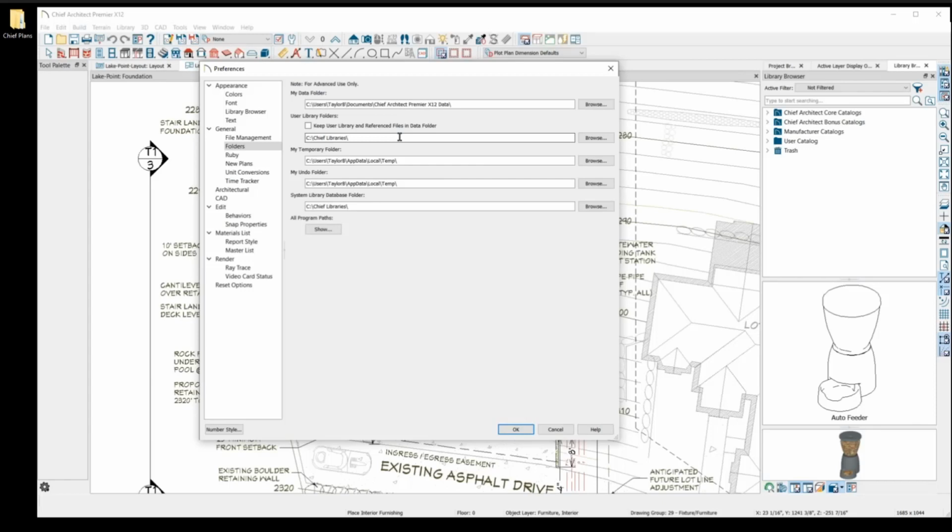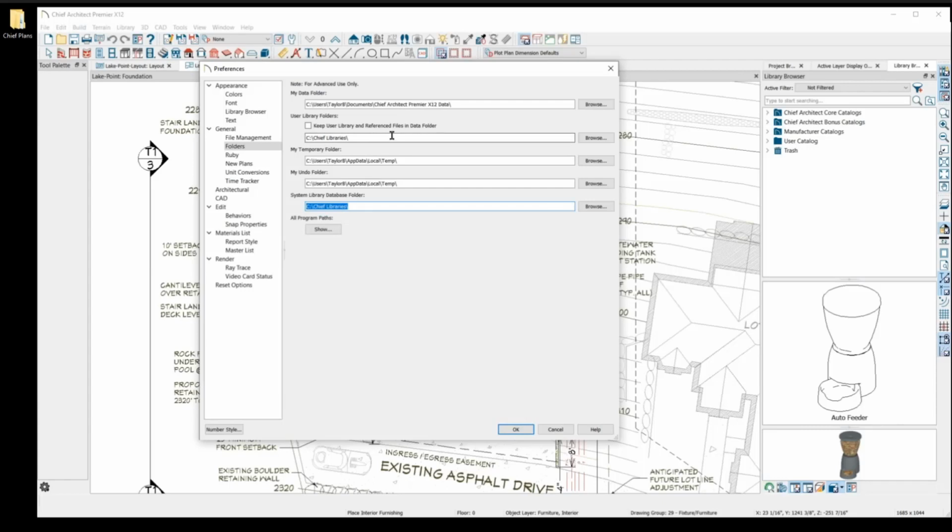User library, though, is maybe kind of the weird part there, because with the system library files, the bonus, the manufacturer, the core catalogs, each one of those catalogs is kind of its own individual file. So all the different bonus catalogs that you've downloaded, if you've got a mix of different things from one computer to the other, those two should merge together. Whatever is on one system and the other, they become one.